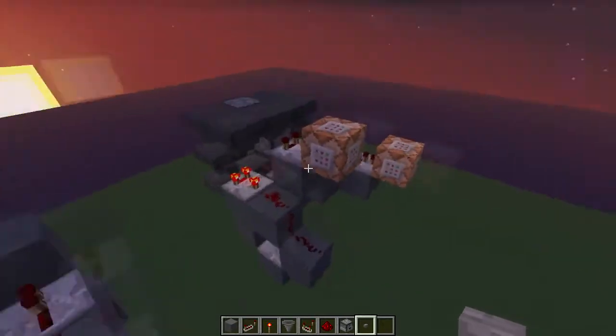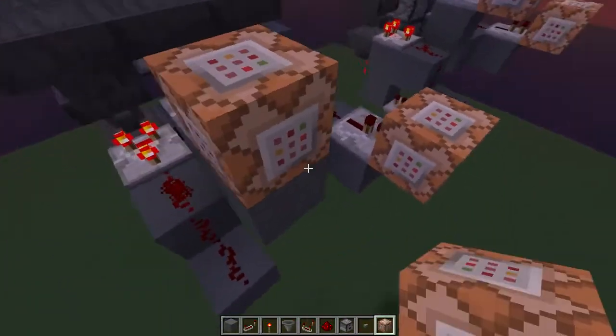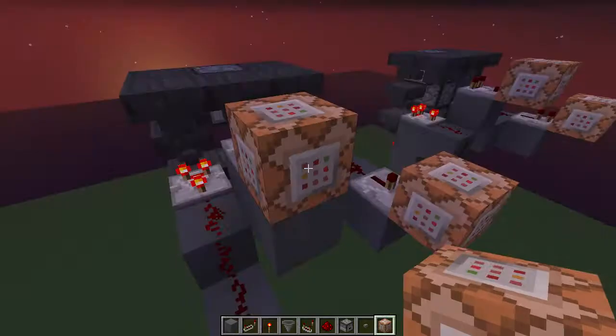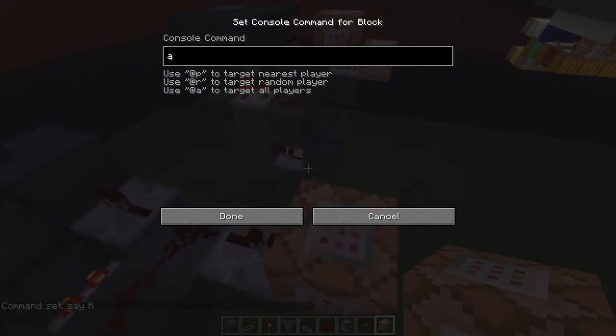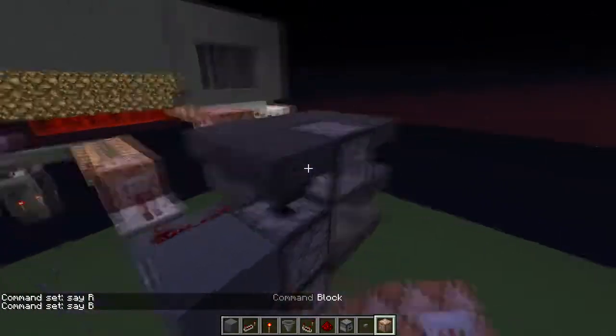And maybe some command blocks. And we'll just put in, say, B. We should have a working system.